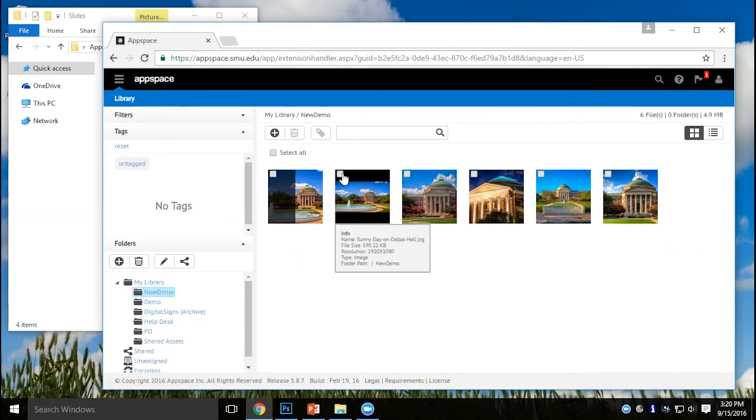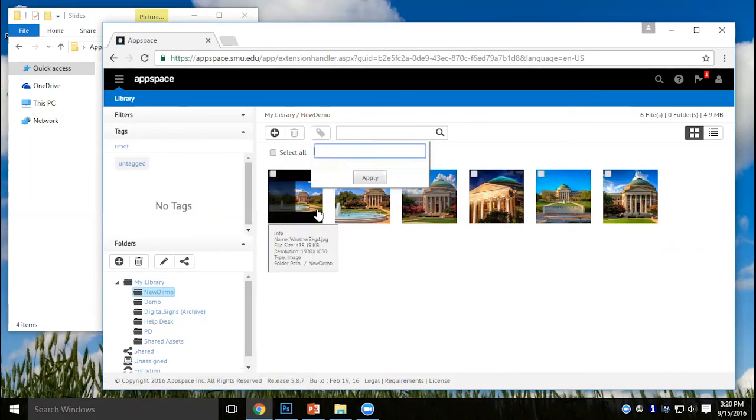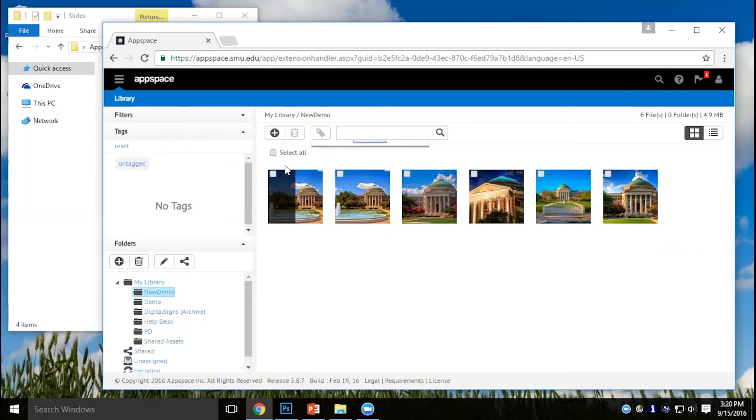You can even label them too. So if you wanted to click on that and tag this one for widgets.